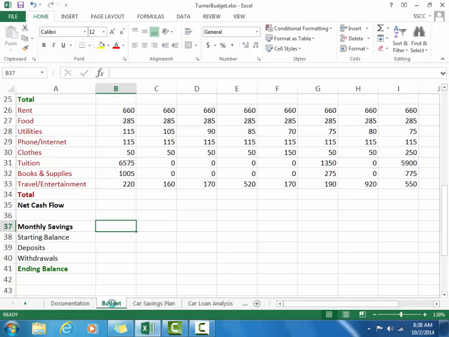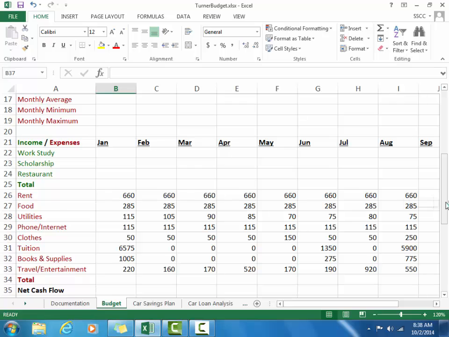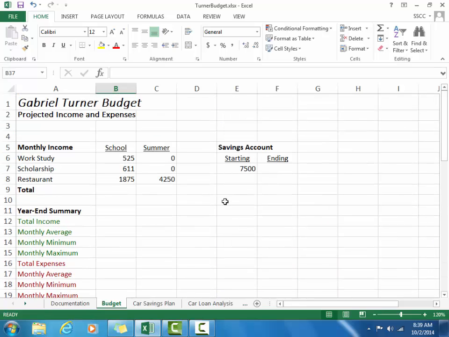Alright, we're going to make the budget worksheet our active worksheet. Set your zoom to around 100-120% so you can see everything. We're going to select the range B9 through C9. Right here. And on the Home tab, in the Editing group, click the Auto Sum button. Right here.